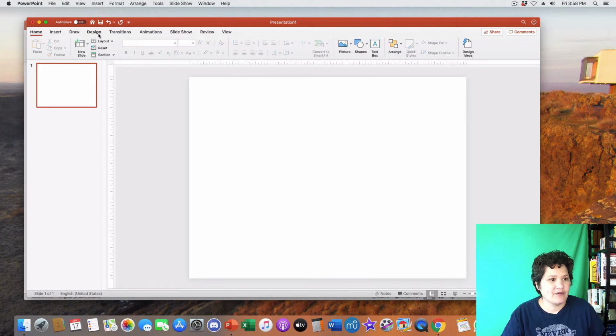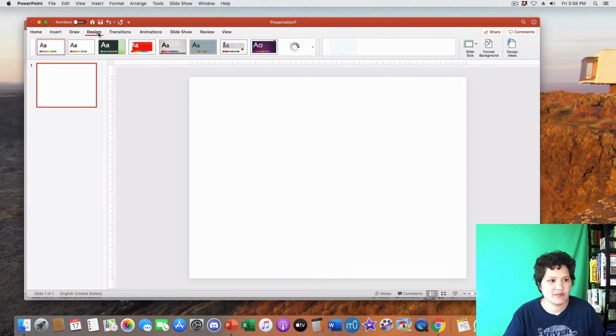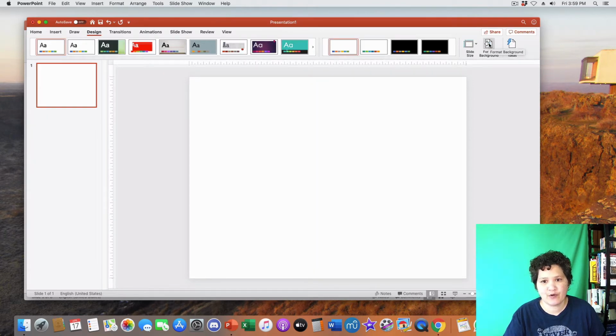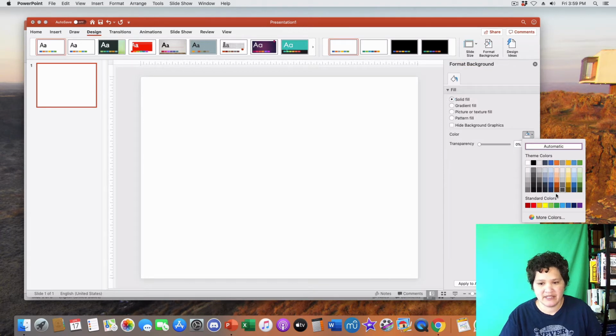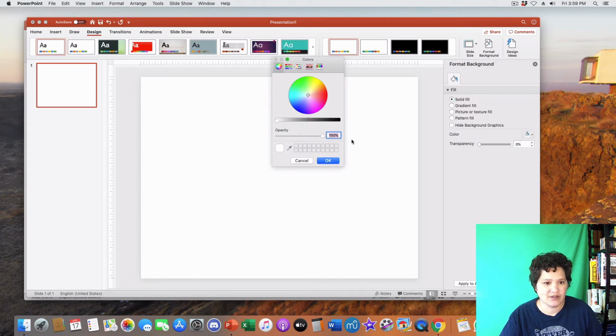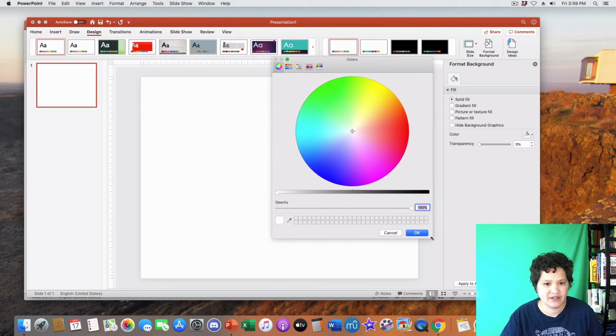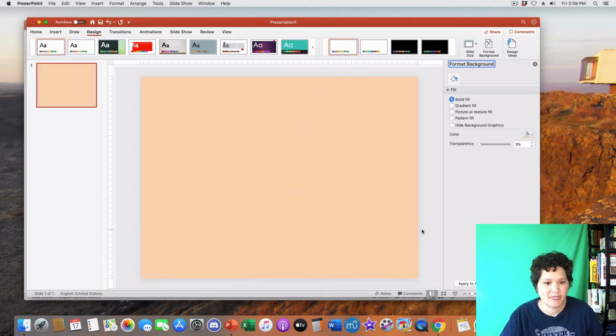And so there are a couple of ways to change the background color. The easiest way is probably to click on the Design tab right here, and then there should be a button for Format Background. That will pop up your little side menu here. And so you can do a solid fill, and I don't like any of their default colors, so you can go to More Colors and you can change picking colors. I like a big color wheel, but you could pick a purple or a blue, right? This is the color that I tend to favor, but what the heck, let's do something a little different. Let's pick this color right here. So here's my color.